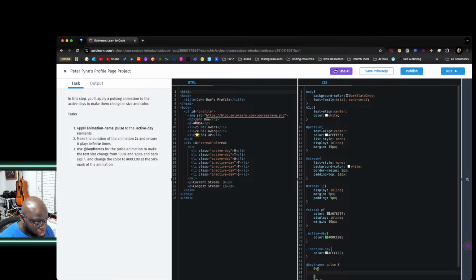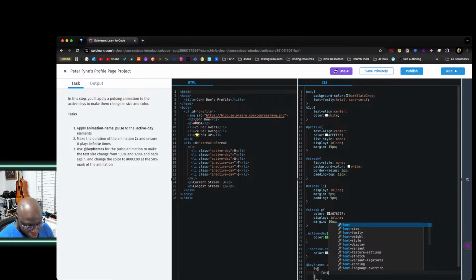Text size. So how do I target the text size? Font size. Let's see, does it? Yeah, there you go.